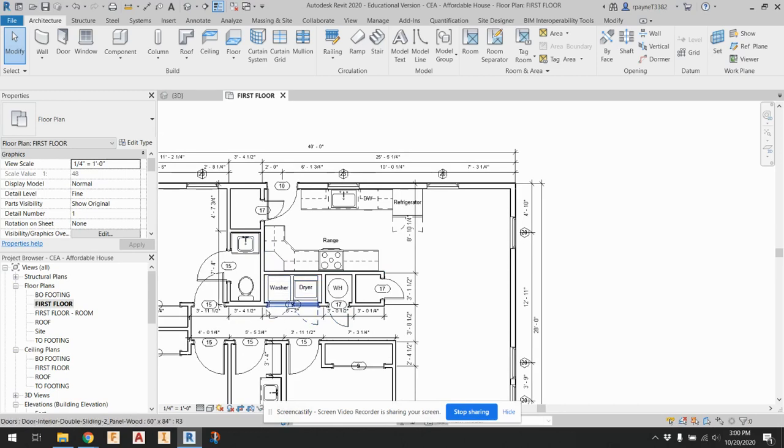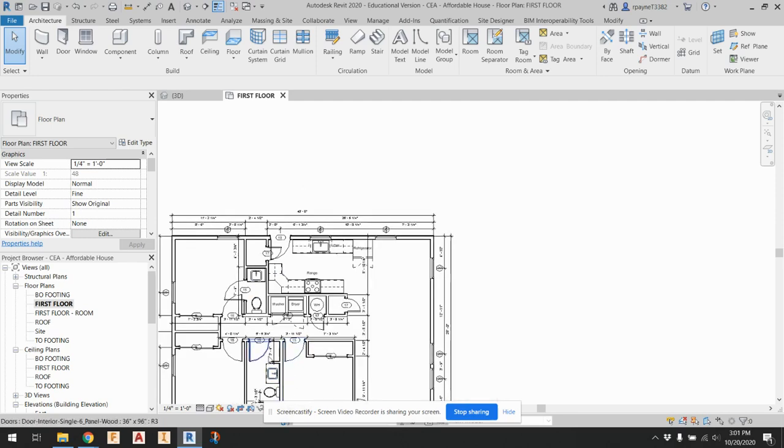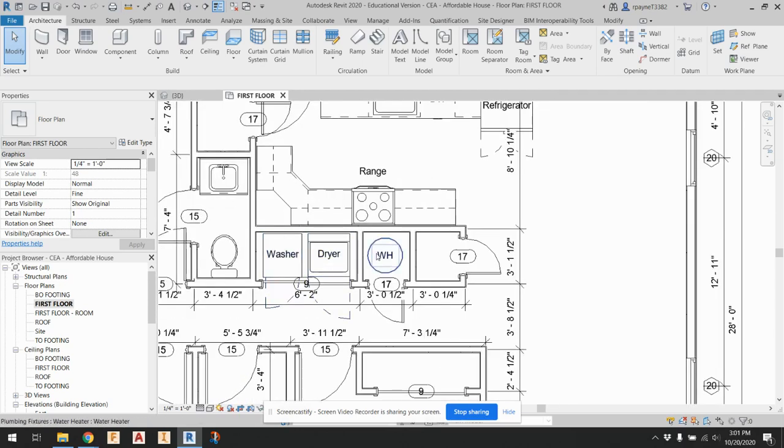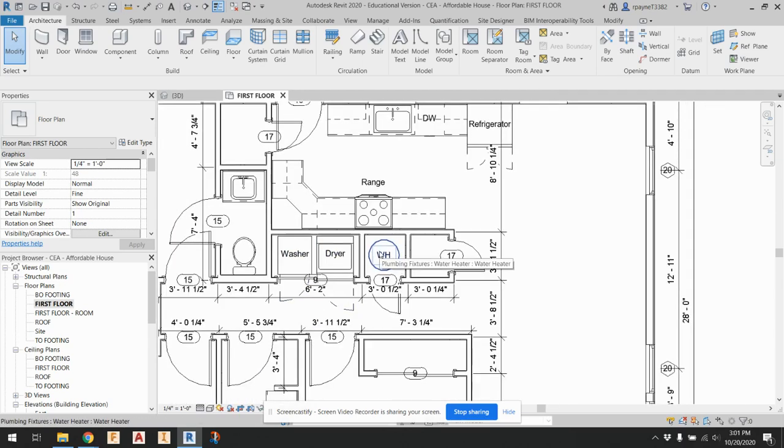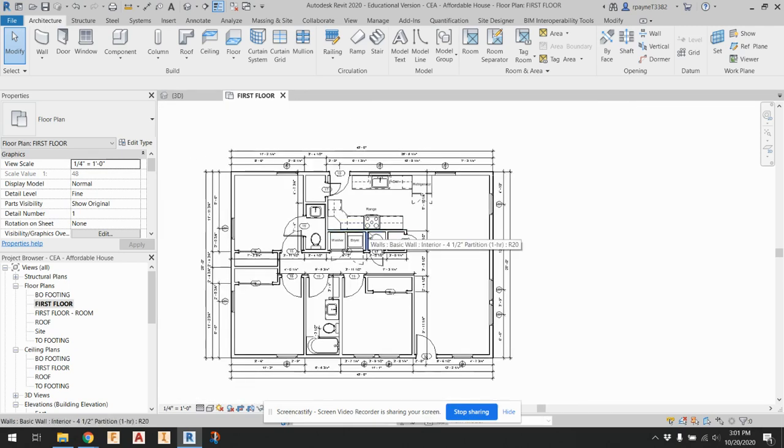All right, so we have our plumbing fixtures now. So we have the sink here for the kitchen. We have the dishwasher. That's the stuff that requires plumbing in the kitchen. We have a sink and a sink, toilet, and shower. We have washer, dryer, hot water heater. All those things require plumbing. All right. And that, let's just double check. Casework, plumbing, okay, furniture. So next is furniture.